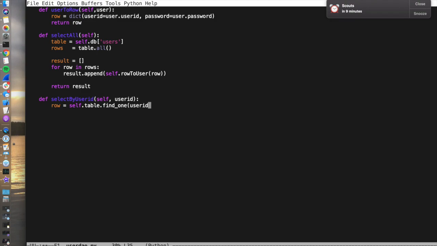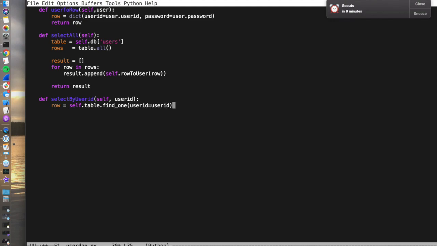That is the name of the column in the users table that we want to search. And then we're going to set that equal to the user ID that was passed in to the method select by user ID. So this first user ID right here, that's the column. So we're going to search the user ID column in the user table. And then the second user ID here, that is the user ID that was passed in to the method.